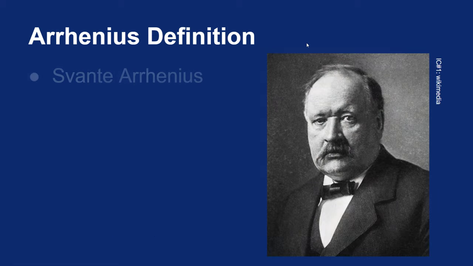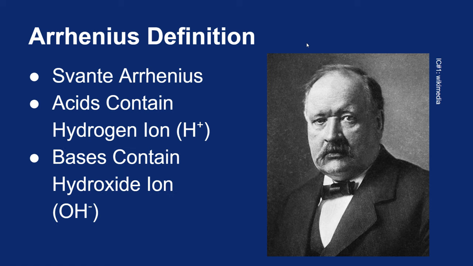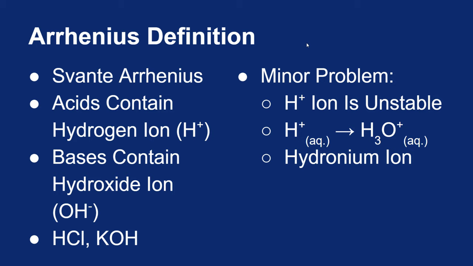Now these definitions of acids and bases come from a gentleman named Svante Arrhenius. Arrhenius is the person who specifically defined acids as something that contains the H-plus ion, and bases as something that contained the OH-ion. That is his definition of an acid and a base. So hydrochloric acid, HCl, would be an acid. Potassium hydroxide, KOH, would be a base. There are a couple of problems with Arrhenius' definitions, however. The hydrogen ion is actually unstable in solution. You will never actually find H-plus ions in solution. The second you put a hydrogen ion near a water molecule, it will quickly attach to the water molecule and form H3O+. This H3O-plus ion is called the hydronium ion. So when Arrhenius said that acids contain the H-plus ion, that's true. But if you were to actually look for H-plus ions in solution, you would never find them. You would find these hydronium ions instead. And that's just kind of a semantic point. That's not a big deal.